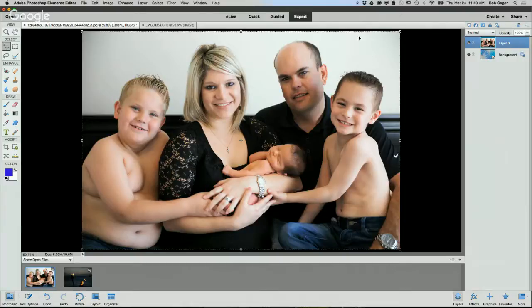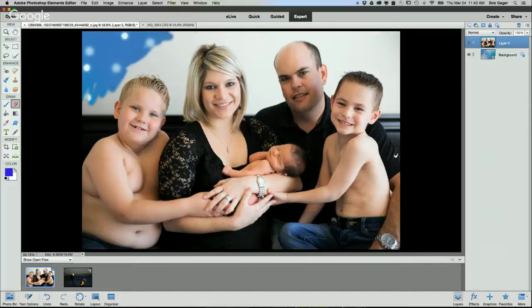Now I can partially make a layer see-through by using that mask technique. I could also just erase. So, another way to do it is just to use my eraser tool and come over here and erase this layer. And wherever I erase, anything underneath it will show through.